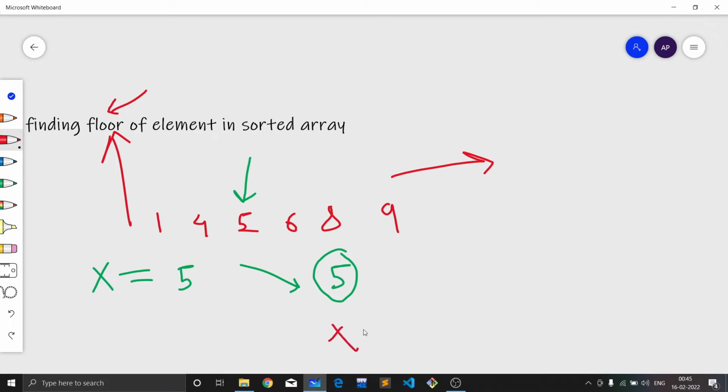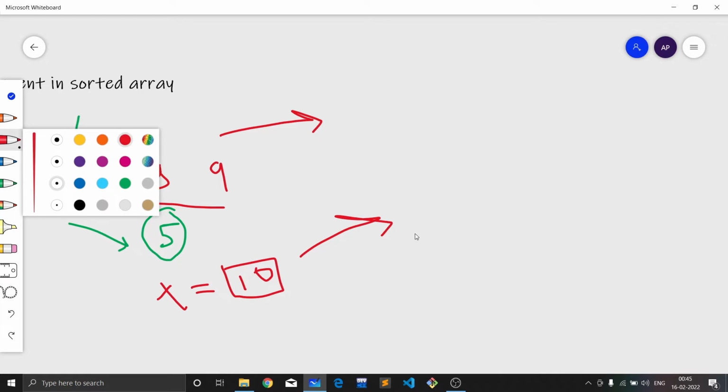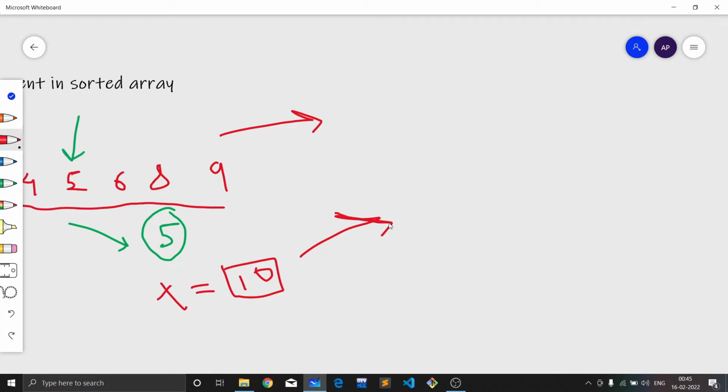for example, if my target element x equals 10, and as it is not present in this array, then we need to return... So listen properly, this is the actual definition that they are trying to give.